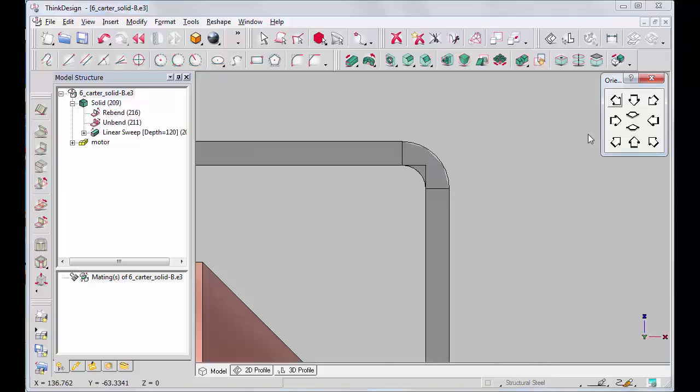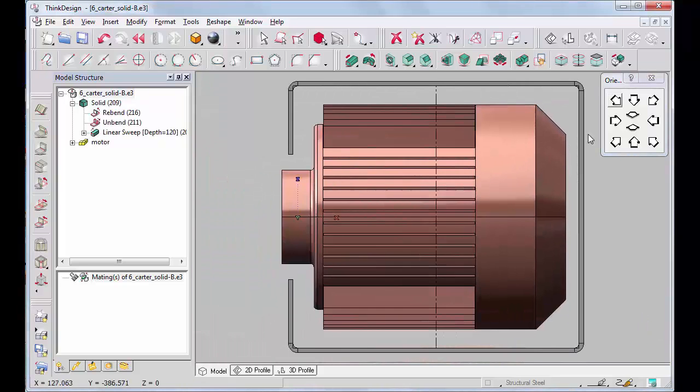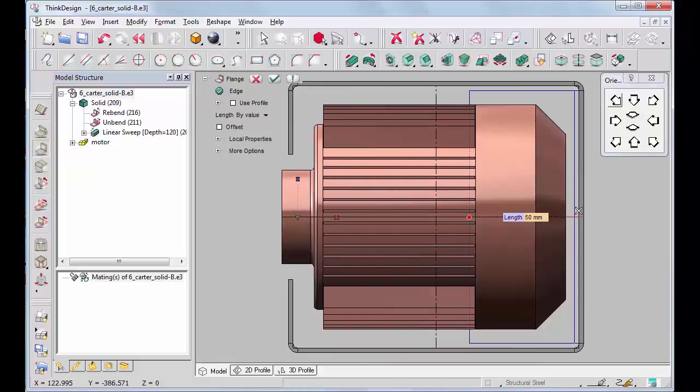Then let us insert a flange, starting from the back edge until a point on the internal part of the back wall of the carter. Let's start the flange command, and let's select first the edge of the rear face. Then let's select the up to point mode in the length drop-down list. Let's specify the target point of the flange on the edge of the internal part of the front wall. So the flange gets created.